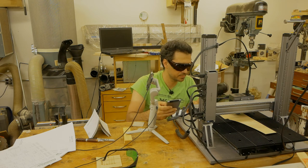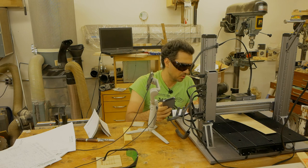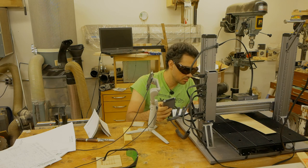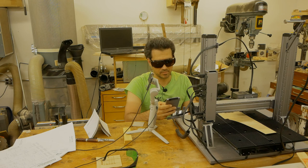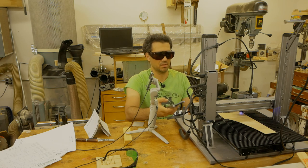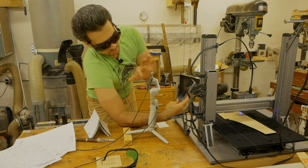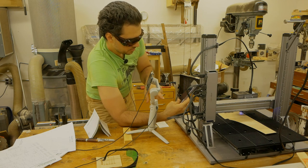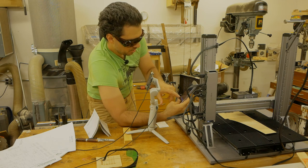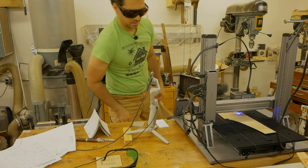Okay, that's it. And I'm going to move left a little bit. So we get our safety glasses, we click next. So now we have to figure out the origin. Let's focus again on the tool head. So let's put that as the origin. So we click on set work origin. And click next. And it starts the burn process of that little ellipse.